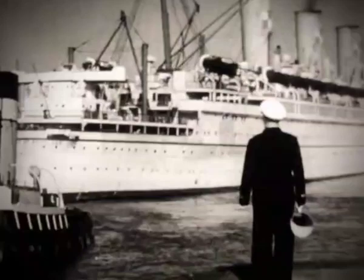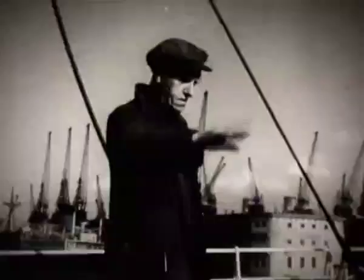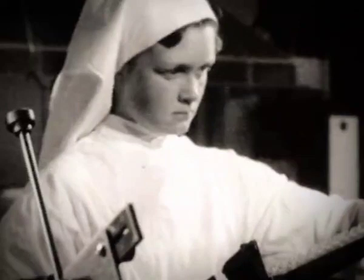But for every liner in Liverpool docks, you'll see a score of freighters. Some of their cargoes are impressive and obvious. Others are less obvious. This one, for example, is from one of Liverpool's own industrial estates. Out at Speke, I saw what it contained. Water. This machine sterilizes medical ampoules by the thousand. It fills them with distilled water and seals them. They are then exported for use in hospitals all over the world.